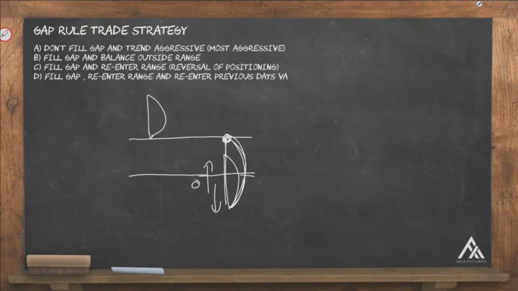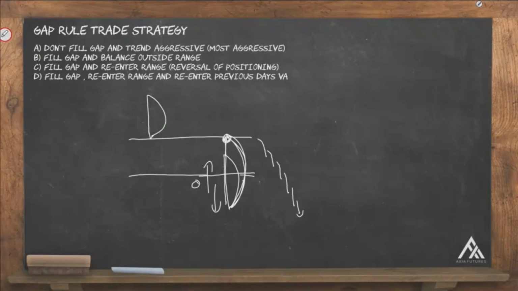The key with this strategy is to allow the market to fill that gap, and to allow the market to show us that a top is now in place. Whether it's a top formed on a tail, or a top formed on slowing momentum, once that top is formed, we then start to see again the distribution towards the downside or the lower end of the profile. The reason we talk about the most aggressive and second most aggressive is that these are the most likely to hold the natural short-term bias, which in this case, because the gap is to the downside, will be to the downside.